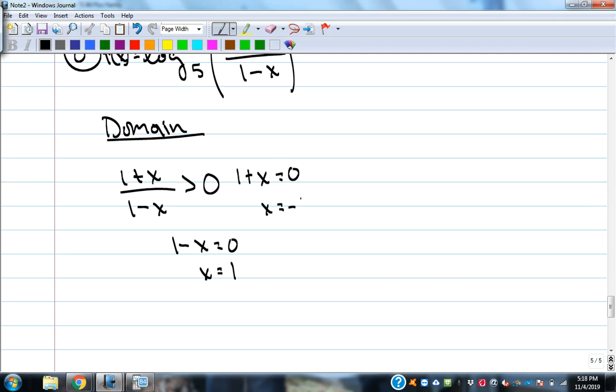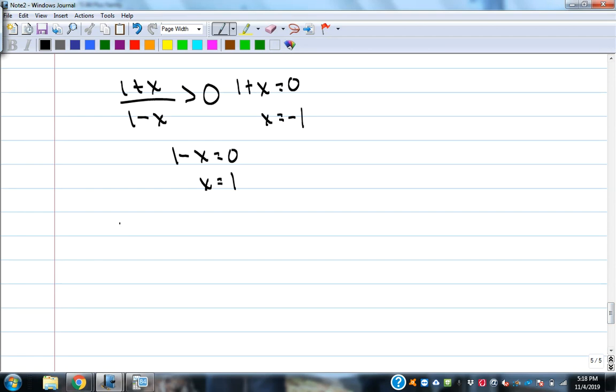At -1. So we look at the interval for that on the number line. You've got -1, you've got +1. I'll put open circles on those because x can't be those numbers. If x were +1, then it would be division by 0. You can't have that. If x were -1, then the numerator would be equal to 0, and if the numerator is equal to 0, then the whole fraction is equal to 0. And that just doesn't work. Remember, you can't take the log of 0.